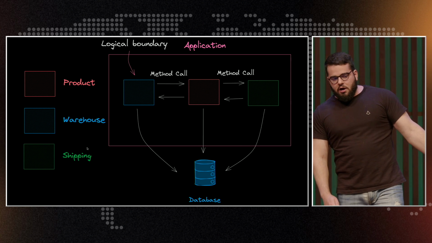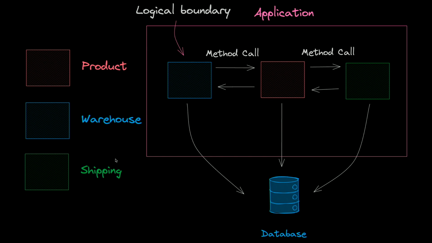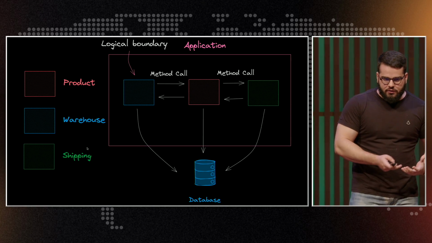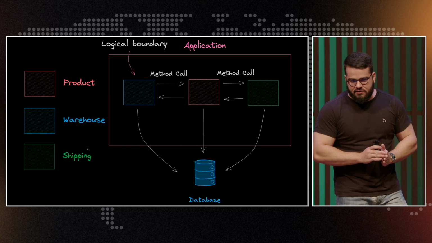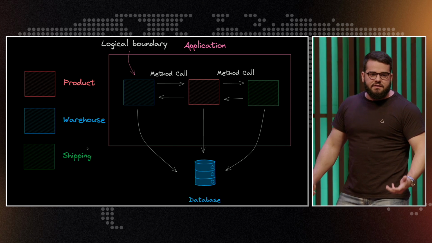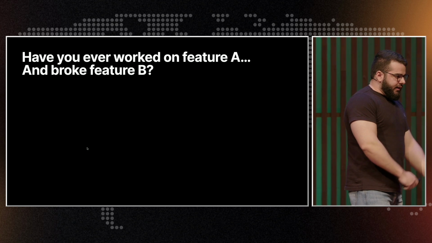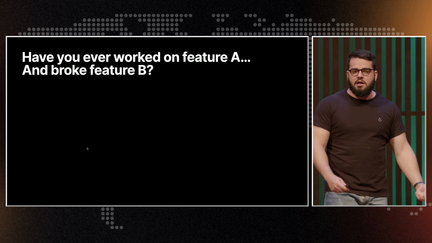So this is what a modular monolith looks like. You can have multiple databases, but in this example, we have one. We separated those boundaries between method calls. You can also do events, and we're going to talk about that. But this is what we call a logical boundary. You're not physically separated between services. They can talk to each other. If you want to, you can do a method call to another service. It is going to work. It is an option.